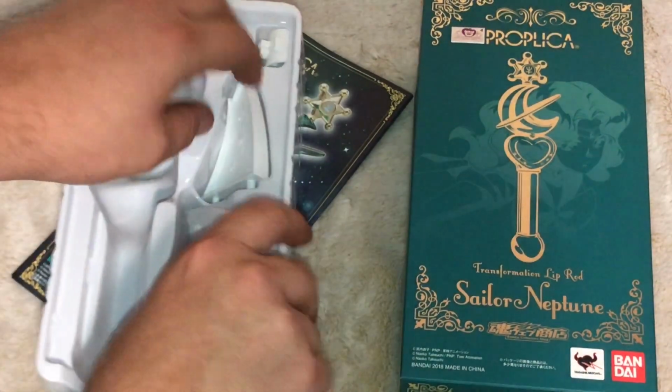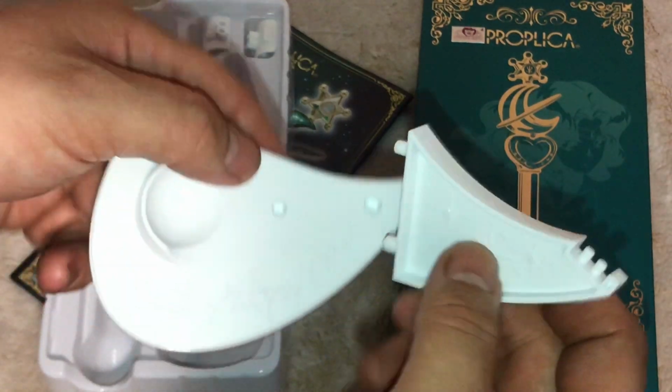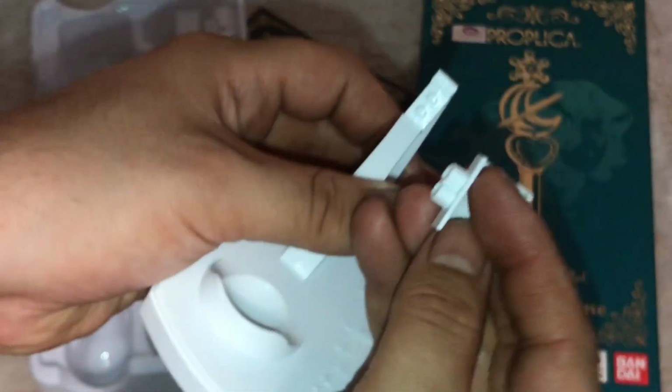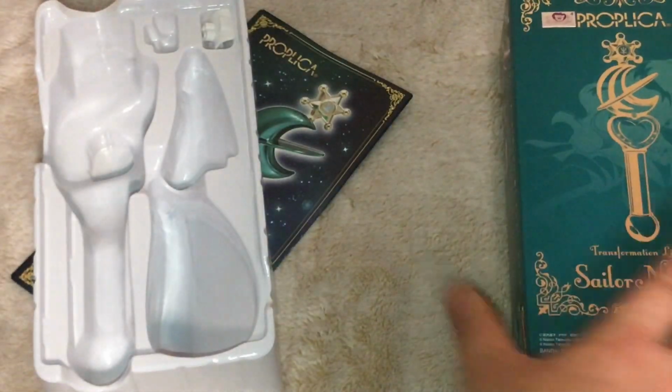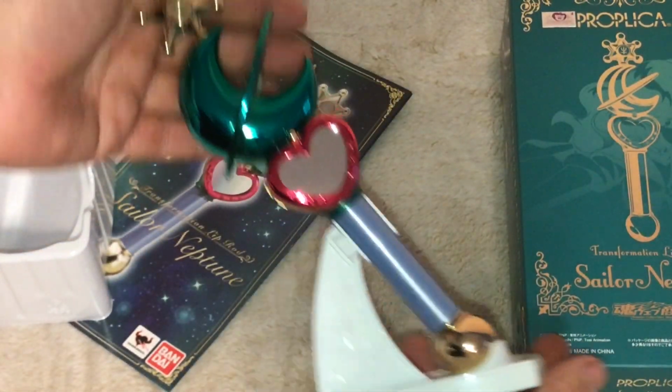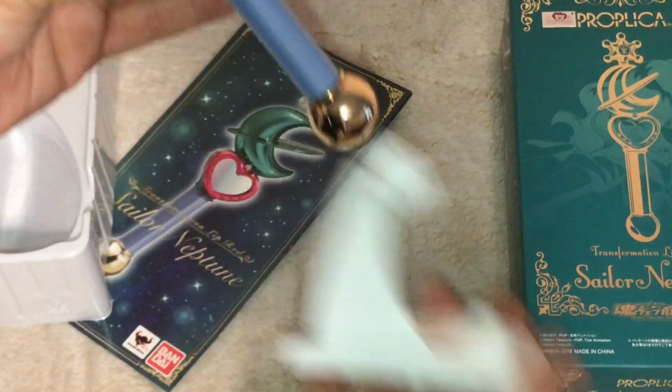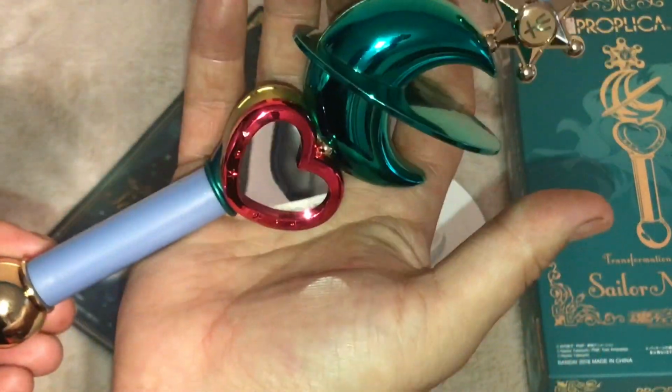So let's put this back on and set up the stand, which is very simple and exactly the same as Uranus's. Just like that. And we're going to take that one and place on the side like that. So on the stand, it looks amazing. And it's going to be paired very nicely with Uranus's. So let's take that off the stand. And let's go through this together.